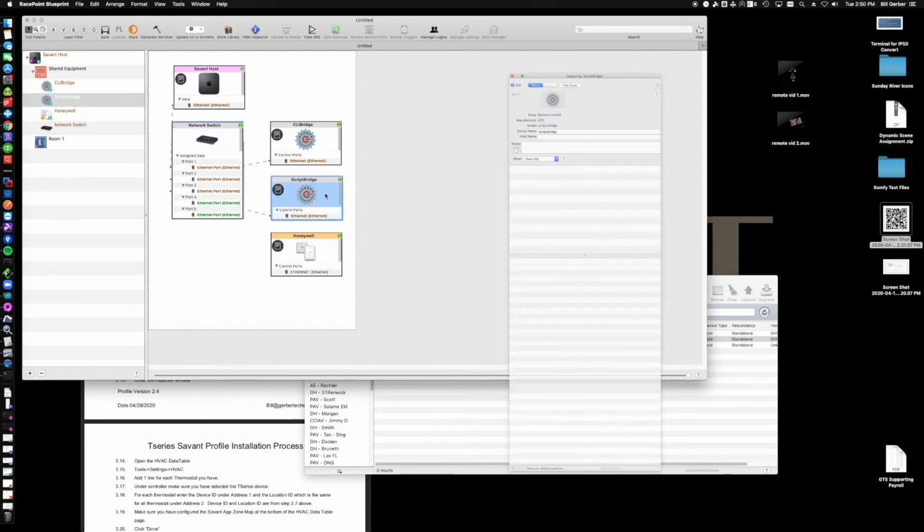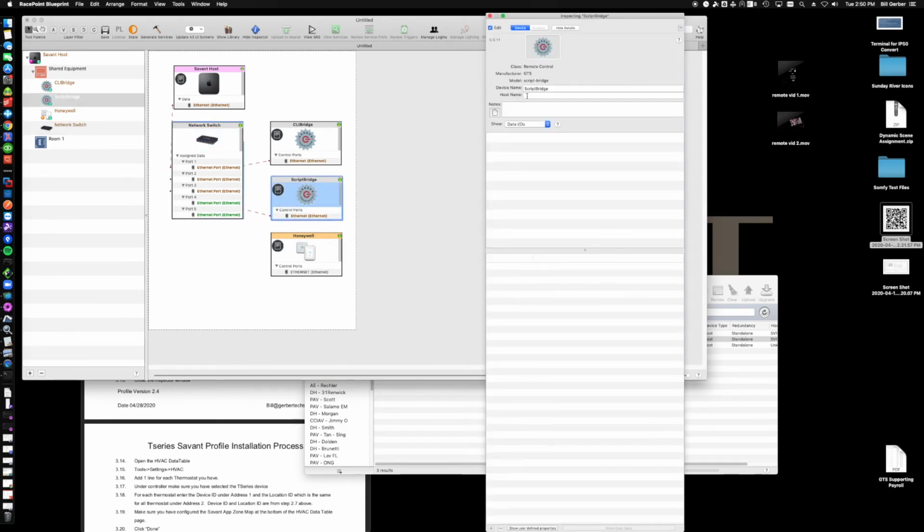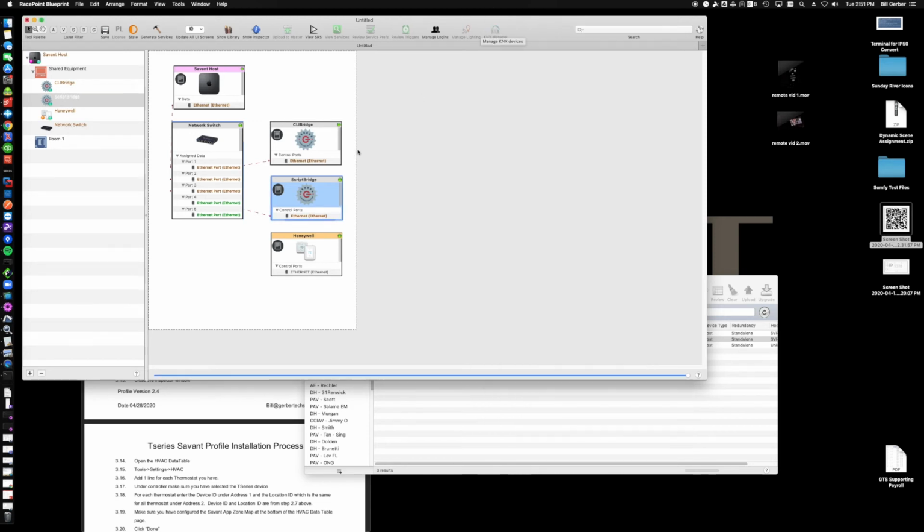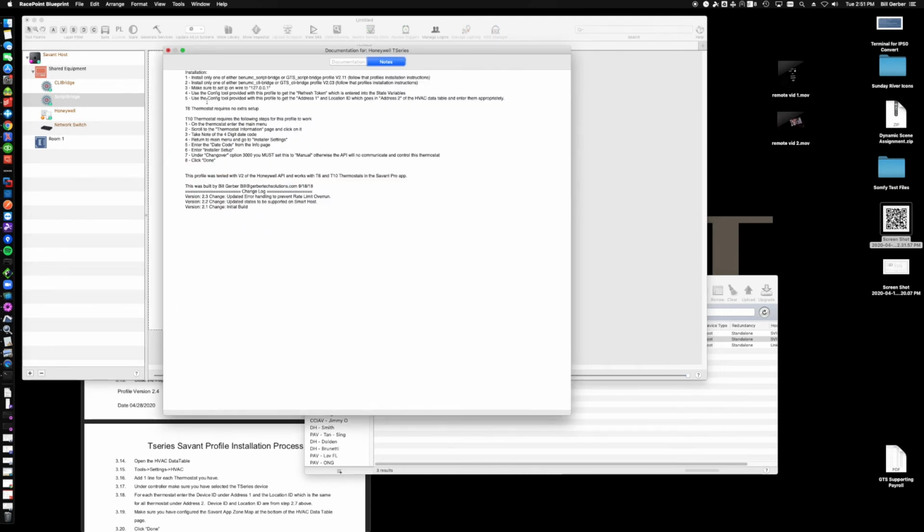And then I also need to go in here and take care of that other thing, which is in the host name. I need to name it a room that exists, and it has to be a user room. It cannot be a room like that. That's a global zone. So I'm going to call it room 1 to match my config. And then in here, I need to install the script bridge, CLI bridge, and follow those instructions. I've done that. And then I need to make sure that the IP address is that.